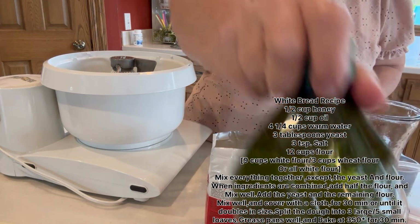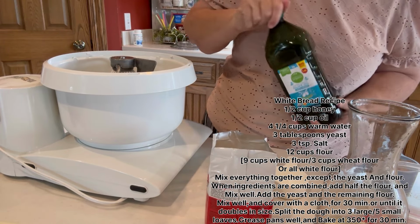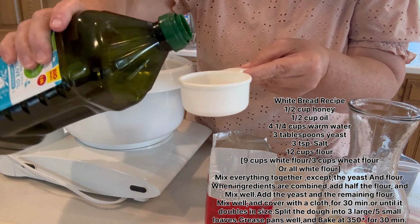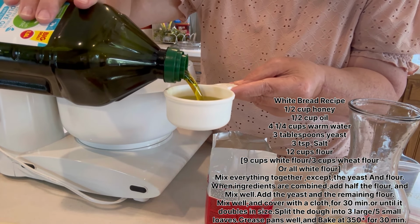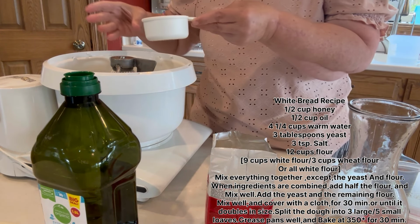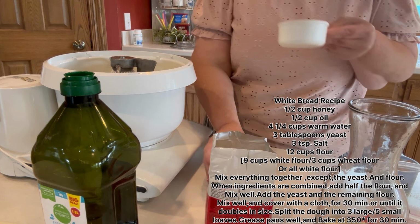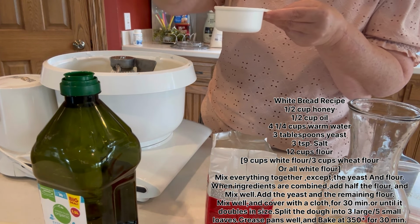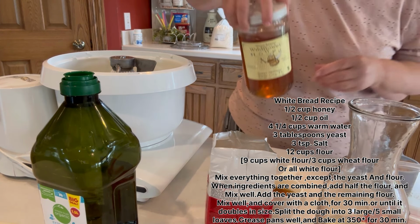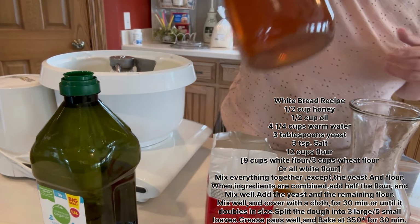I like to do my oil first. I use this olive oil. I'm gonna do the oil first so my cup is oiled and the honey doesn't stick to my cup, if that makes sense. The 1/2 cup of oil goes in here. Now I can put my honey in here. I warmed this honey up a little bit to get it out of the jar. So we're gonna need a little bit more honey. This is a wildflower honey.